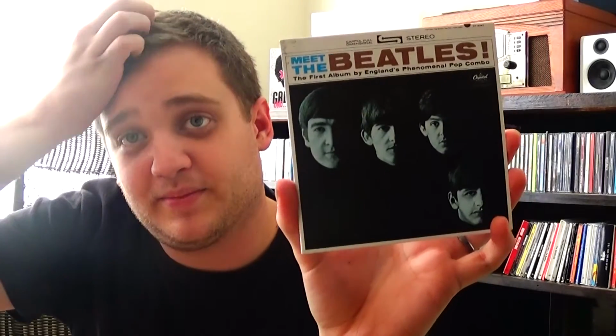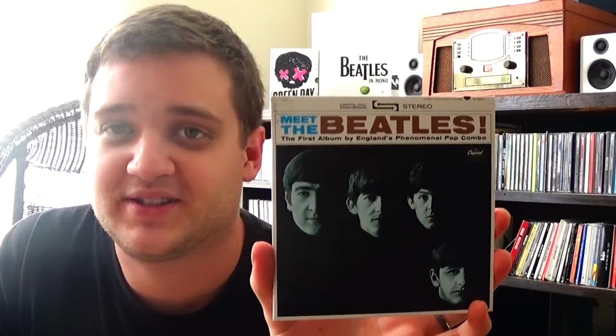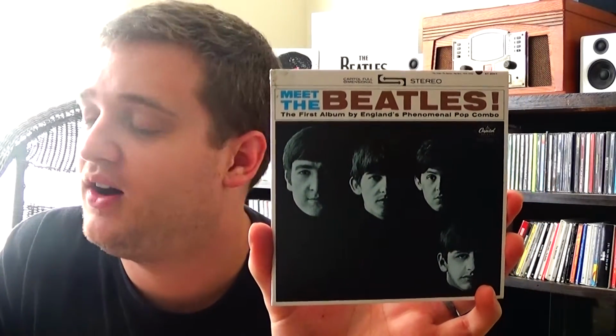I can't describe enough how much I love the flow of this album. Just like kind of with the Beatles, the UK album, the energy on this album is just insane. I mean, you got I Want to Hold Your Hand starting this thing off, and then it shoots right into I Saw Her Standing There. That is a one-two punch of a way to start an album. And then This Boy. Oh my god, I love This Boy. One of the best slow songs that they've had.